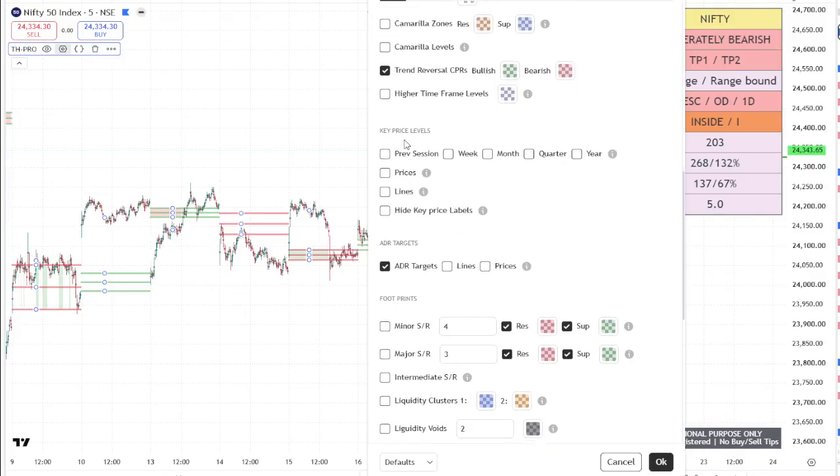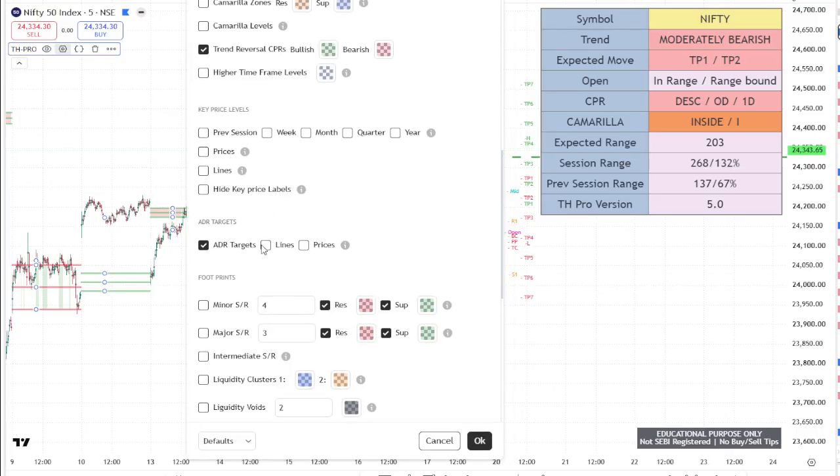So next is the key price levels. In case you are trading, the open, high, low, close prices are very important, not only for the time frame that you trade, but even for a higher time frame. Say if you're trading daily, a weekly CPR band or weekly closing is also very important. So if you enable these features, it will also plot out the higher time frame key price levels, that is high, low, and it also plots out your R1 resistance and all those bands. So just play around, you will understand based on your trade setups or whatever your requirements, you can enable these options.